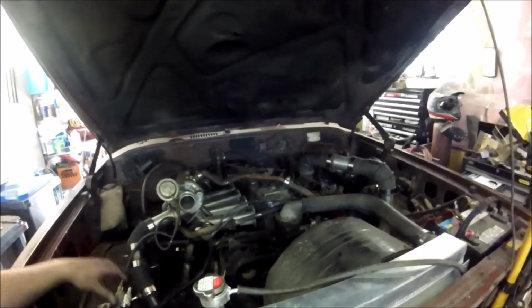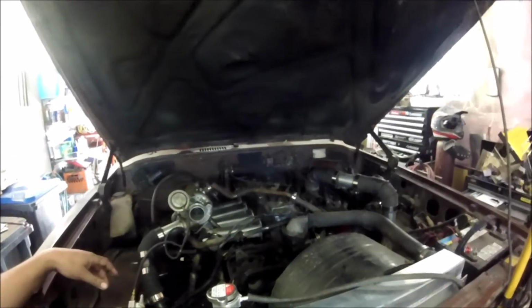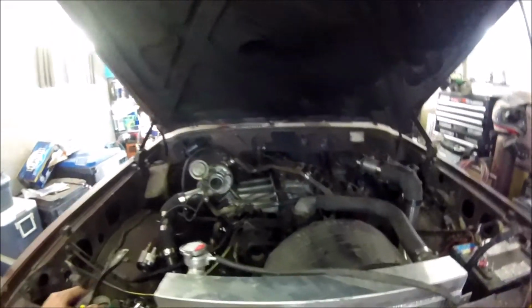Play the next clip here, guys. We're gonna be rolling this down the road and we're gonna feel the raw power of the Toyota 3B turbo diesel.